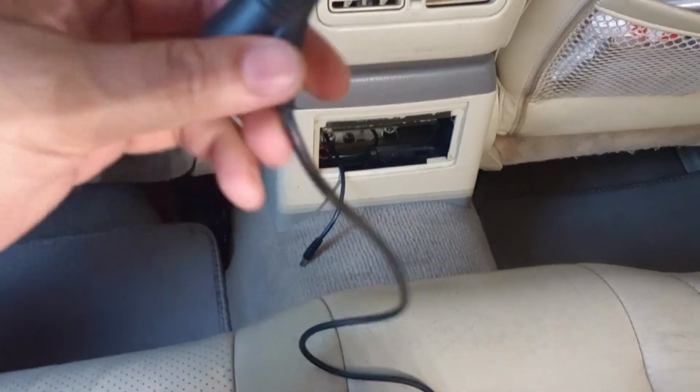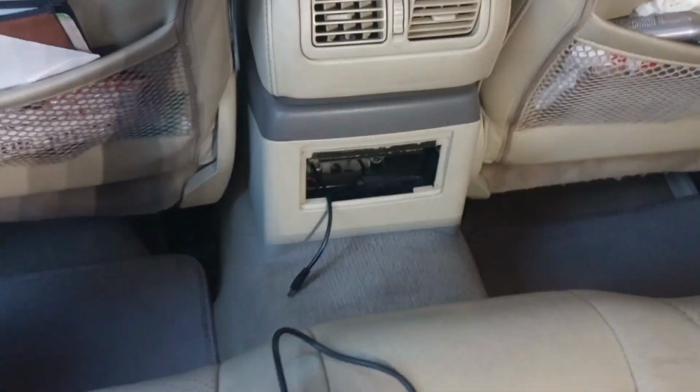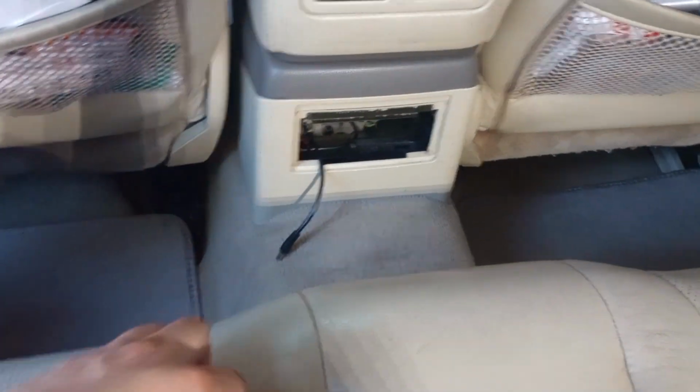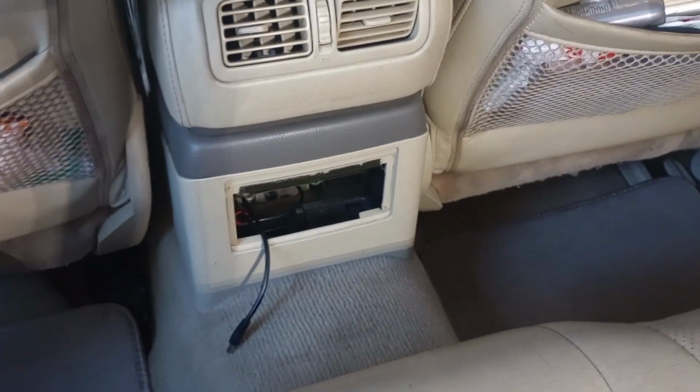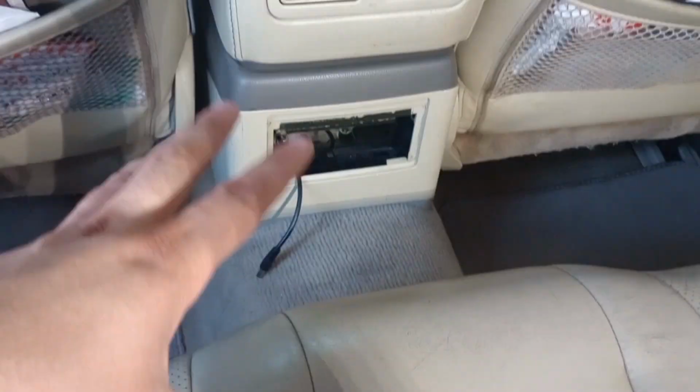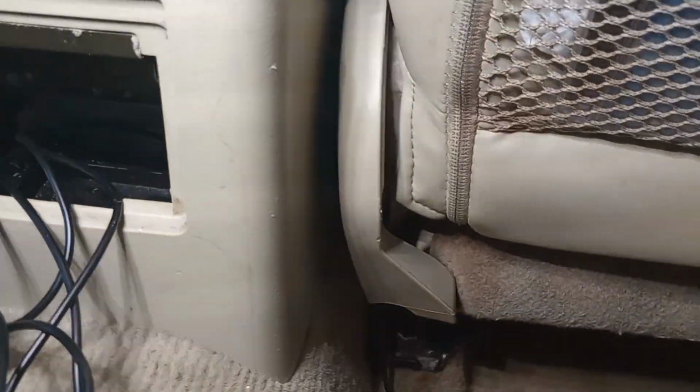But like I said, I'm not going to be using this cigarette lighter. If you do happen to use it, then you just plug it in your cigarette port. But I hardwired everything, checked it out. So with this box, I'm going to hide it in there, and then from there I'm going to run all the wires.